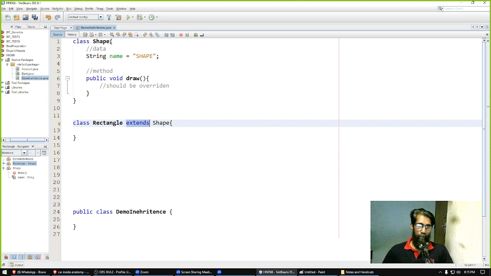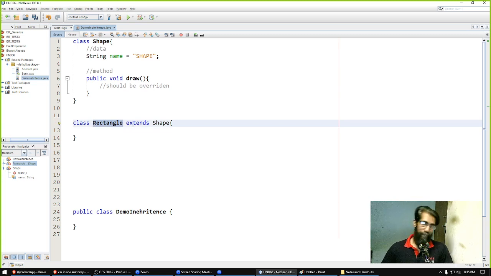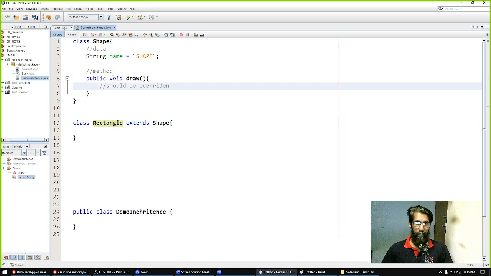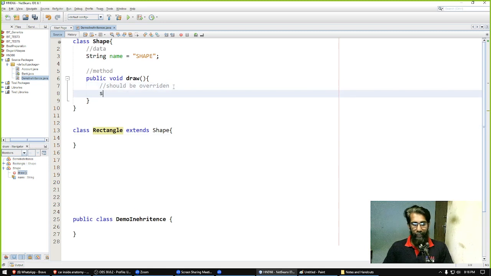Extends Shape. So we are making a sub program, or sub class, or child program using the existing program, Shape. We are creating a new class called Rectangle by using the keyword extends. What this does is, all the data and all the methods in the Shape class will be available here. To tell you that, I will write something like this. This is actually wrong, I shouldn't implement it. There's nothing to draw.